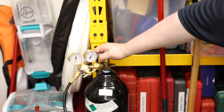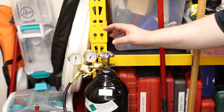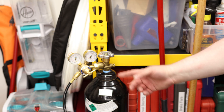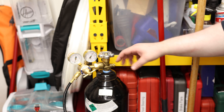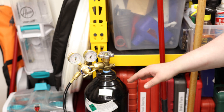So now we can open up the rest of the way. The way these valves work for all inert gas: it's going to seal when it's all the way closed, and it's going to seal when it's all the way open. A lot of people like to just crack it open a little bit — that's actually a bad idea because that will allow gas to escape out the valve. You want to either have it all the way closed or all the way open. The only type of gas you crack open and leave like that is acetylene.